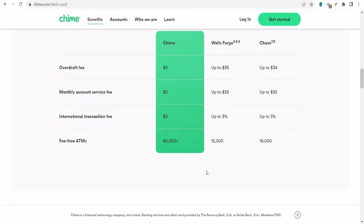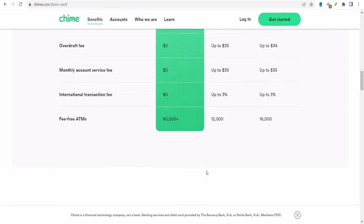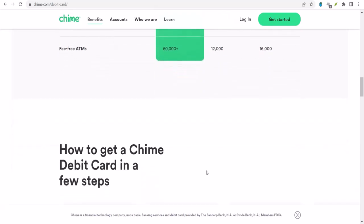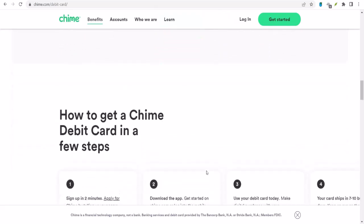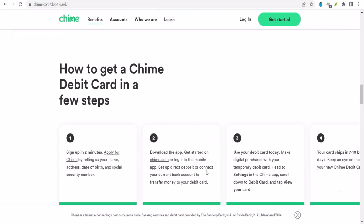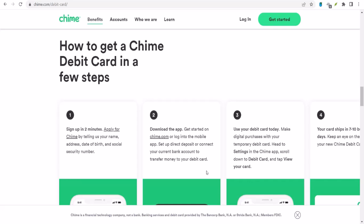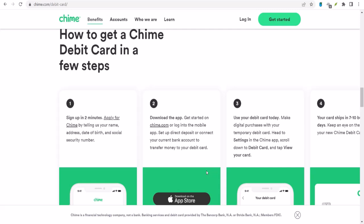Transferring to an external bank account. Now, this is where things can get a bit more complicated. When transferring money to a bank account that's not Chime, you'll typically encounter some limits. Standard transfer limits. Chime usually sets a daily and weekly transfer limit. This is to protect you from fraudulent activity. Increasing your limit. If you need to transfer more than the standard limit, you might be able to request an increase. This often requires verifying your identity and providing additional information.